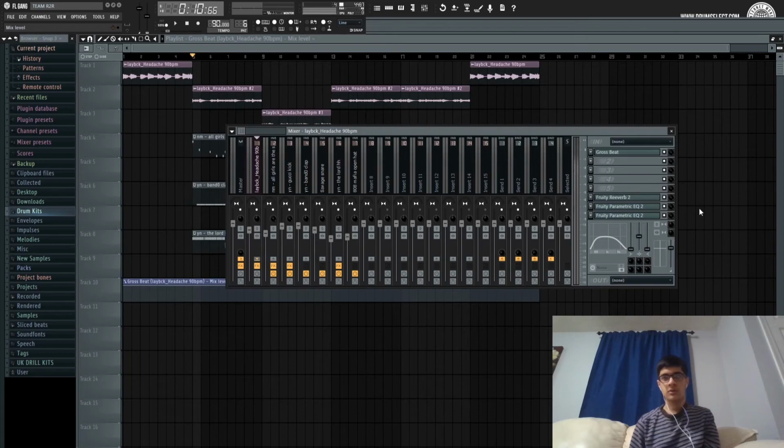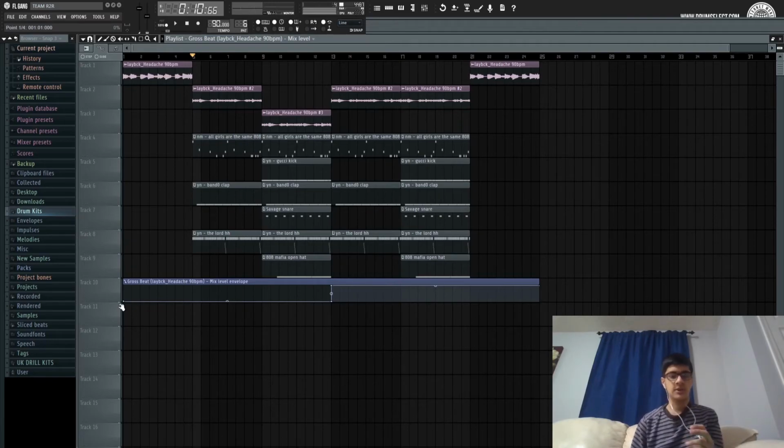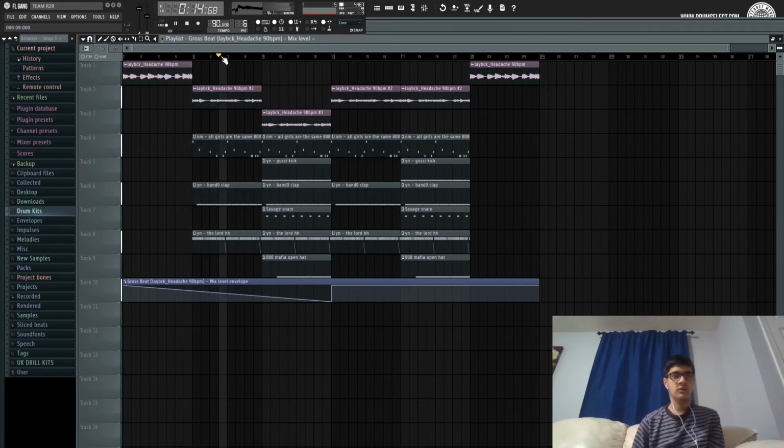So right click on it and then click create automation clip, and then it pops up under all your tracks. And then you want to right click the point where you want to start it, and then right click all the way up. When this dot is all the way at the bottom, it means the automation clip is at 0%. And when it's all the way to the top, it's at 100%. So if you started from here, it's going to fade all the way from here to 0%.